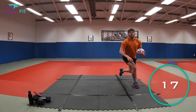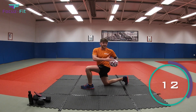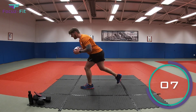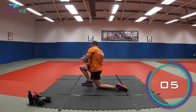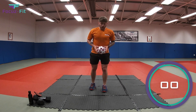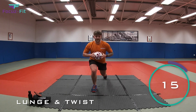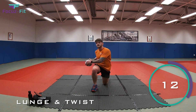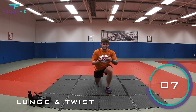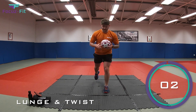Ball in two hands — we're going to take that really big step back, bend both knees, and twist to the side which knee is facing the sky. Step back in, other leg ready. Two, one, let's go — step back and twist. Take your time, twist to the opposite side, back to the middle, stand up. You've got three seconds — and time!